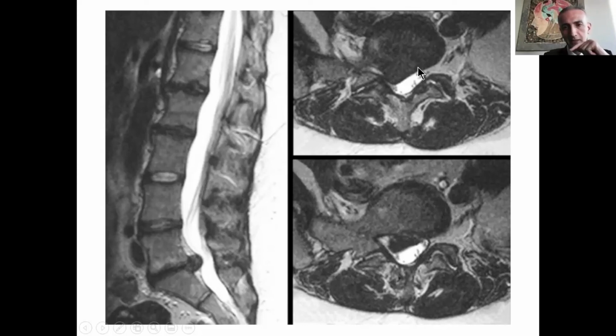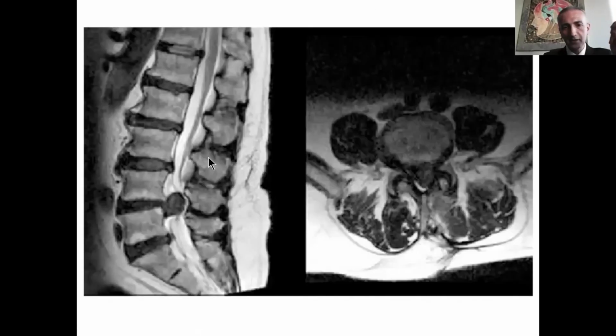And this is again another picture a few millimeters above that level, and you can see here also the same disc herniation, as I said, a few millimeters above, which is on the right hand side and impinging the nerve root. This is another MRI scan. Here is the level L4-5, not the last disc, this one here, and you can see this is quite big and it goes into the canal. All these things here, you can see this is the herniated disc, which occupies about probably 80–90% of the canal and subsequently impinging the nerve root.